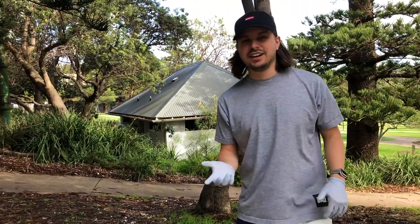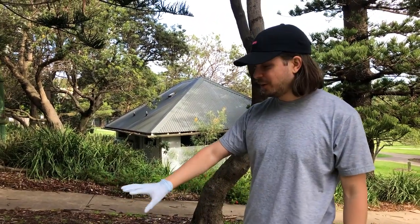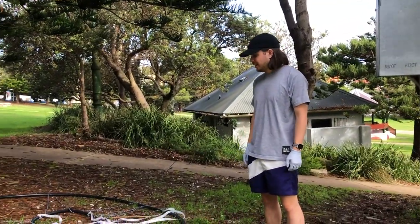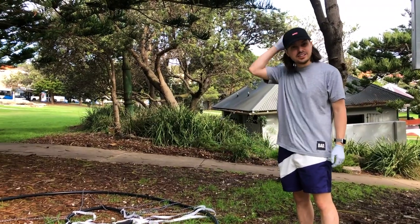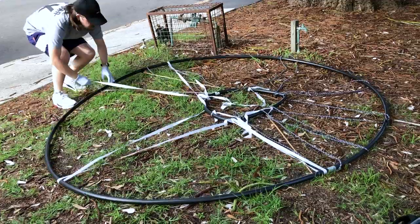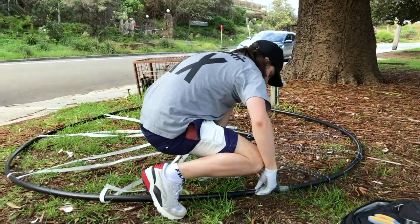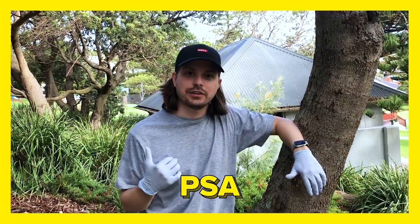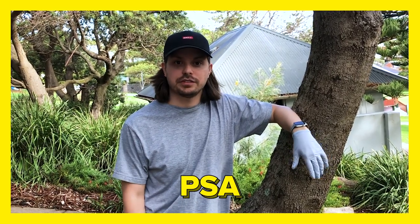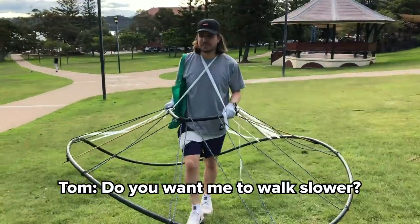So we've gone out to the car — we had to squeeze the barrier in because it wouldn't fit in the car properly. If you have a look at the barrier, it's completely wrecked; I have to do a lot of repairs. It doesn't travel very well at all, which is a big concern. But I suppose I'm not going to be traveling too much in the next few weeks. Right now we're going to go to a local shop, and I think it's important, if you can during this time, to support local businesses that are still operating.